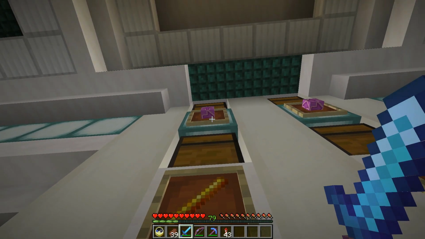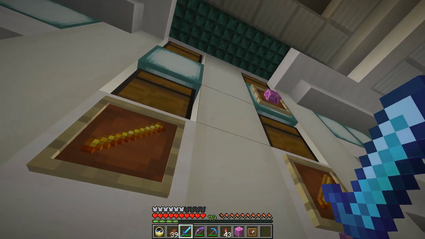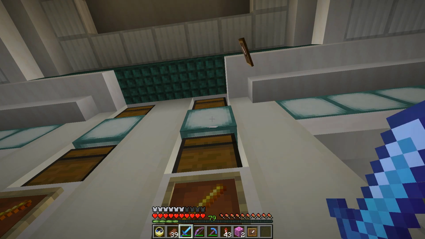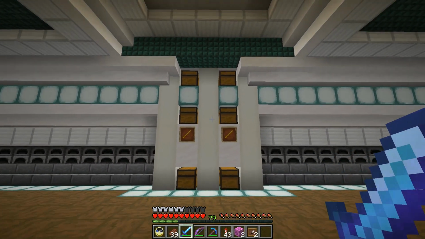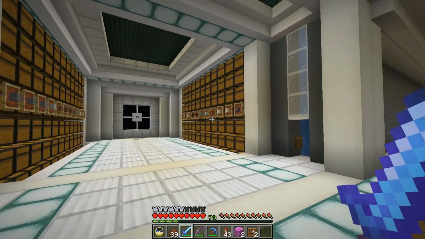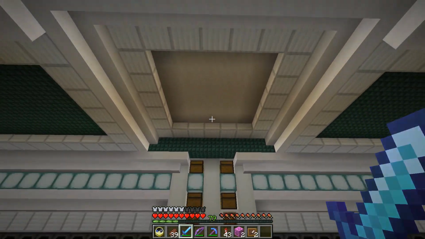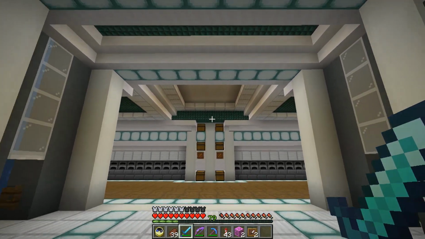But I think we need to get rid of these because I'm always worried about, rather than hitting the chest, turning that arrow. So I don't think we need them. They can go. That's all we need. So this is looking pretty cool. I've got a really nice ceiling up here. So we're just mixing in the smooth quartz with some of that dark prismarine.